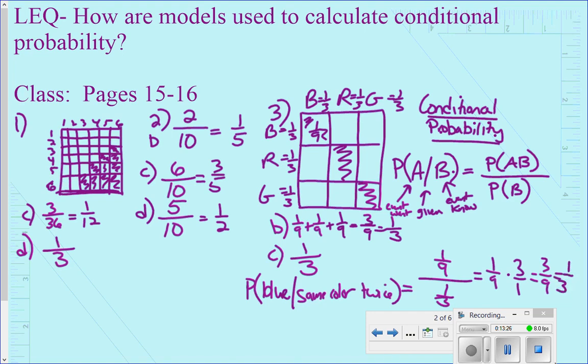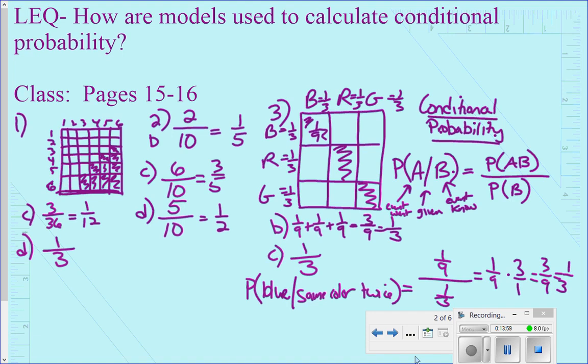So using the formula, I got 1/3 for this conditional probability, but also just using logic: there were 3 blocks and one of those 3 was the blue block. That's why the probability was 1/3. Now, that worked using logic because these were equal probabilities. When we look at one in a moment that has different probabilities, we're going to have to use the formula. That's why I wanted to show you how the formula works. So that takes care of all of page 15. Now let's take a look at page 16.